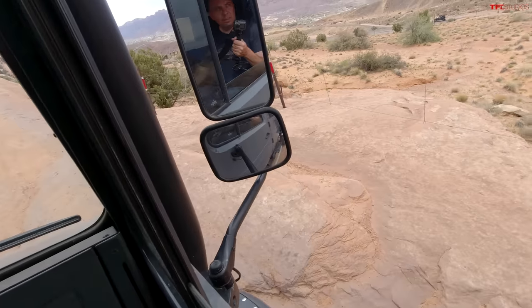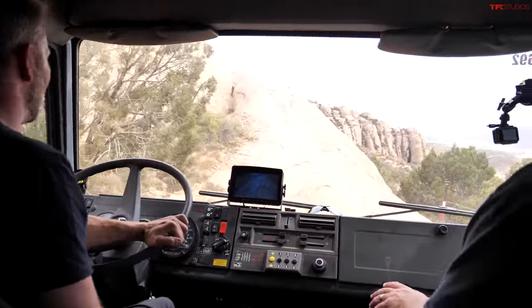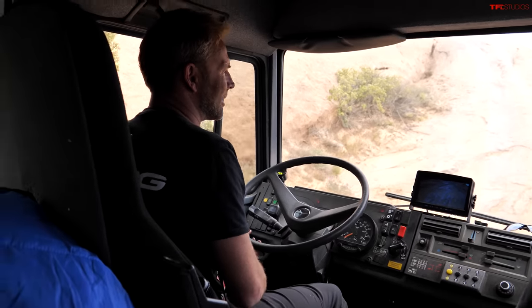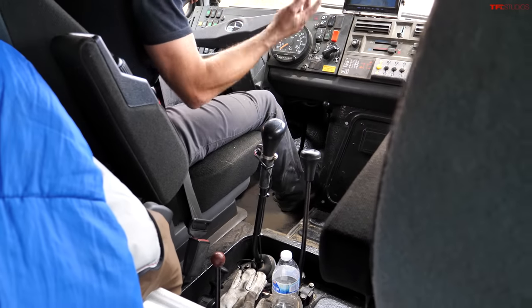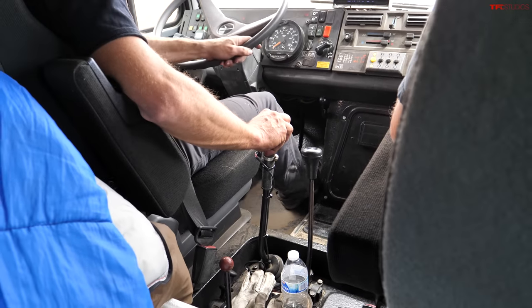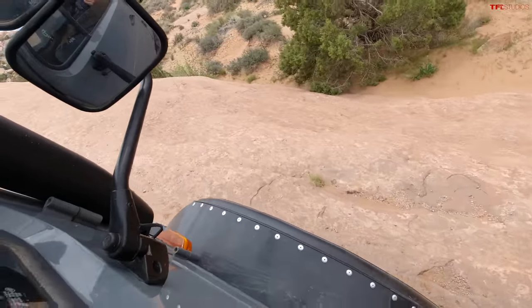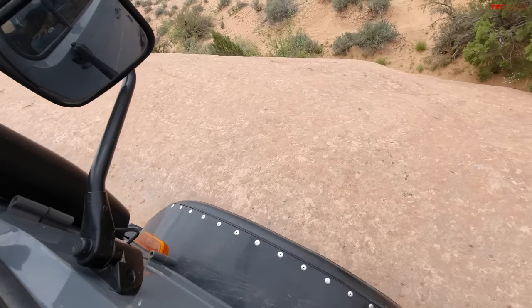Most people, I mean, my girlfriend drives all these trucks. I put other customers in it, and they're like, wow, it's surprisingly easy. Once you get over the size and used to it, you don't have to feather the clutch. You just let the clutch out and it does it for you, because there's so much gearing behind it. The engine's 1,000 pounds. The flywheel, clutch, and crankshaft is 360 pounds of moving mass, so it doesn't die very easy.